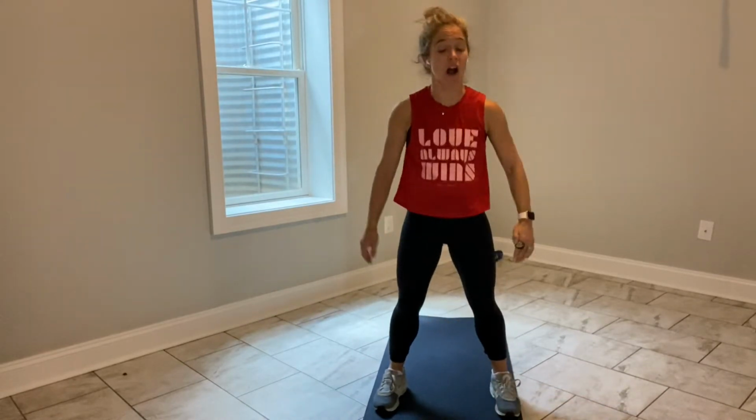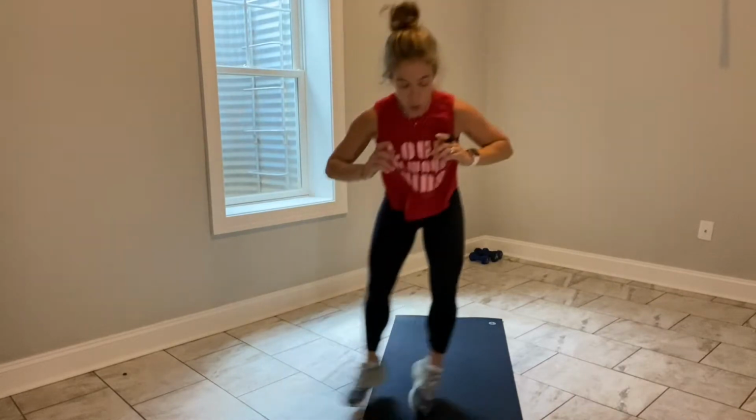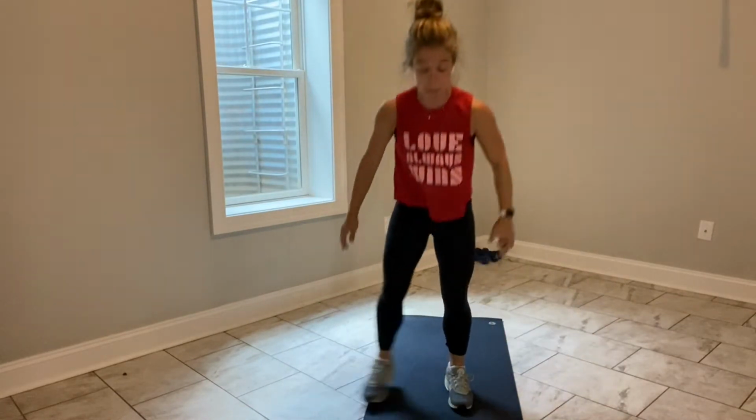On deck, we squat right and left. So you're psyching yourself up for it. You're ready in 4, 3, 2, let's go. Right and left, right and left. If you're not a jumper, you can stand in the middle.